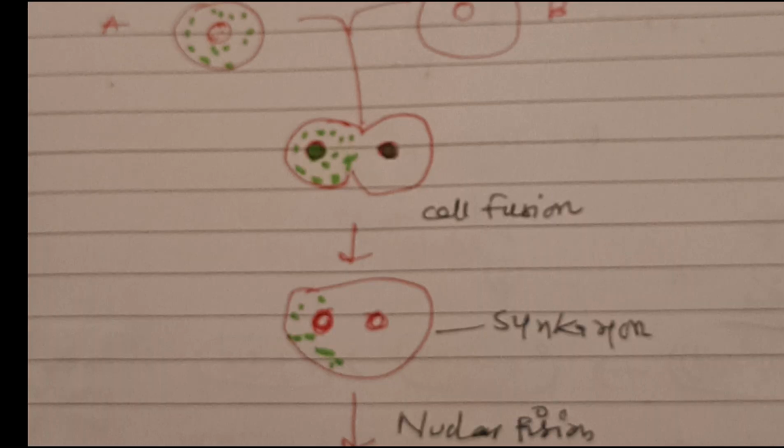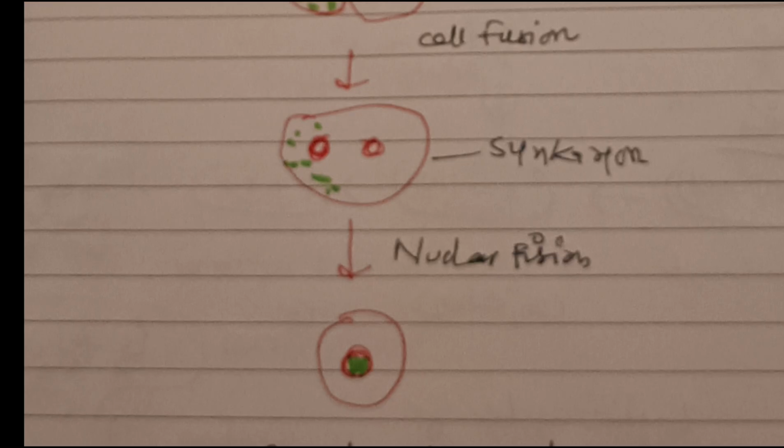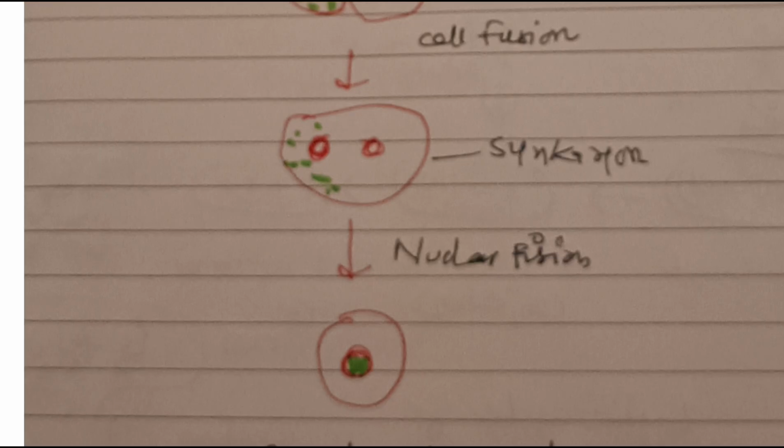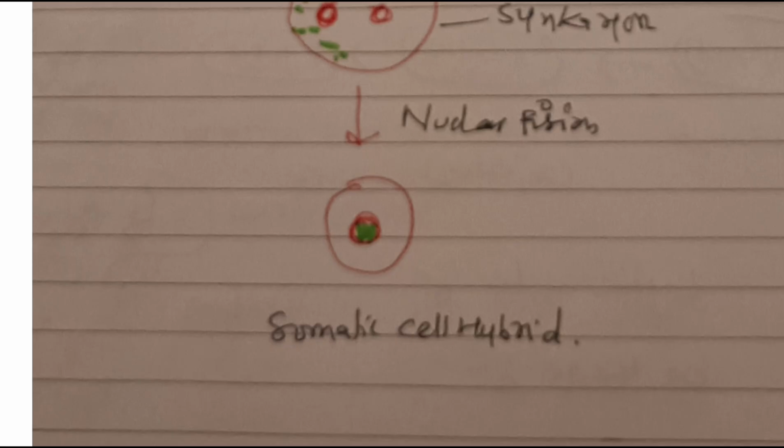That results in the hybrid cell, somatic cell hybridization, with combined genetic material from both the parent plants, and this hybrid cell can be grown in culture to regenerate a new hybrid plant. So we combine useful traits like disease resistance plus high yield from different plants and create hybrids between species that can't normally breed. So it is important in crop improvement, especially in tomato, potato, and tobacco. Remove the wall, fuse the cells, merge the nuclei, and grow the hybrid.